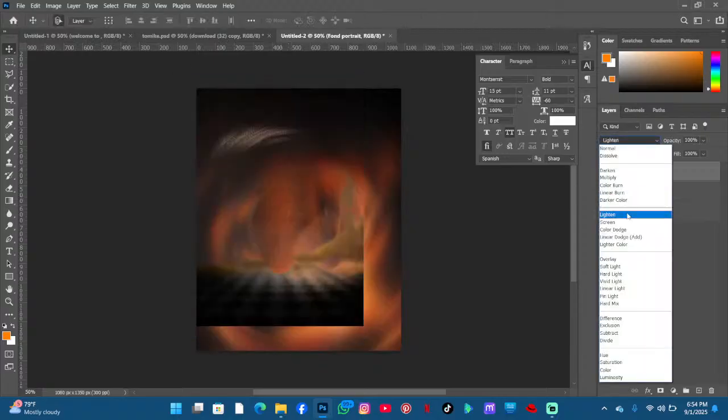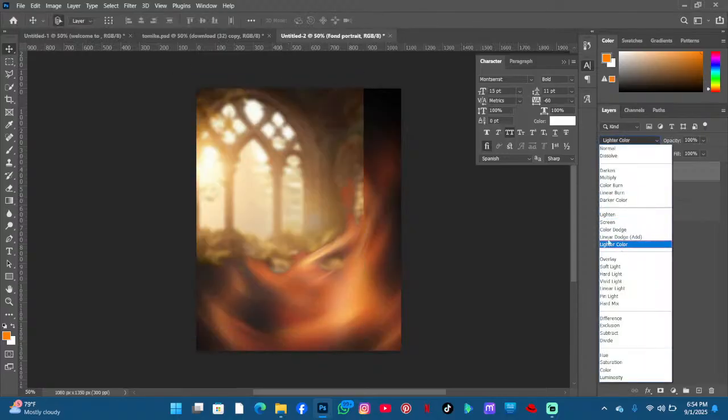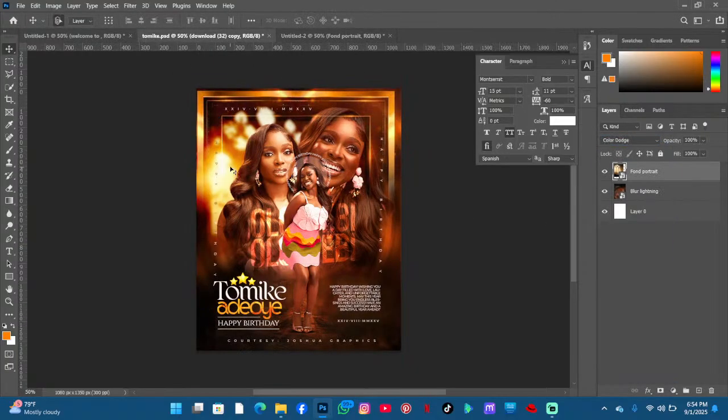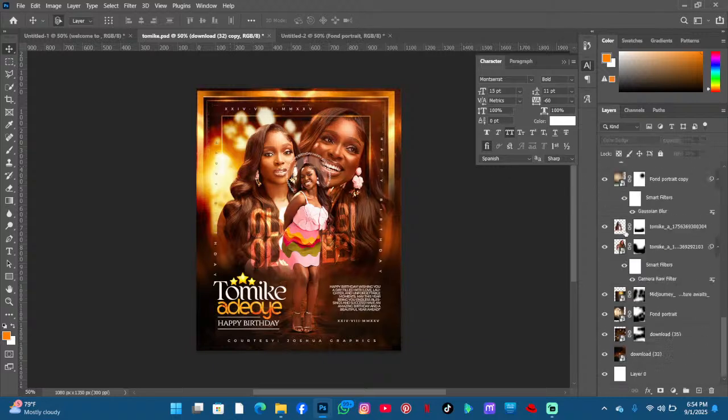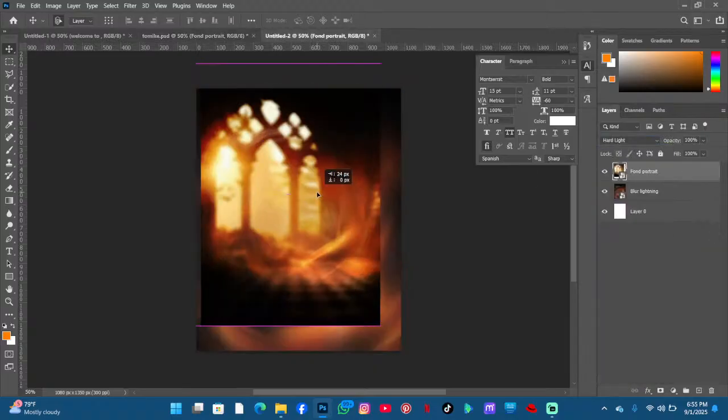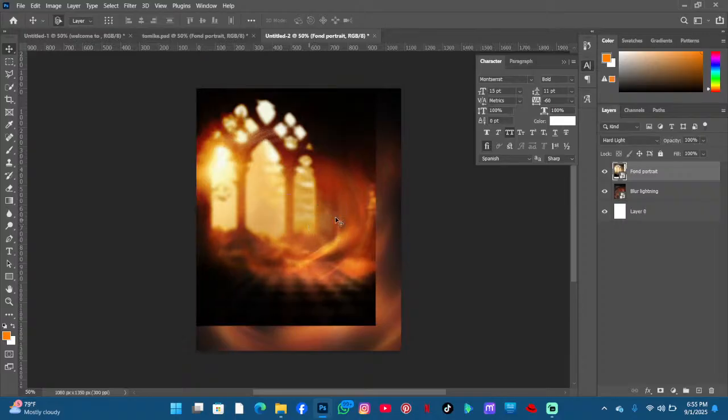So the style, let's see what I used here. Let me switch this off and go to the last part. You can see I used hard light, so let's change it to the effect I used. So just blend it.